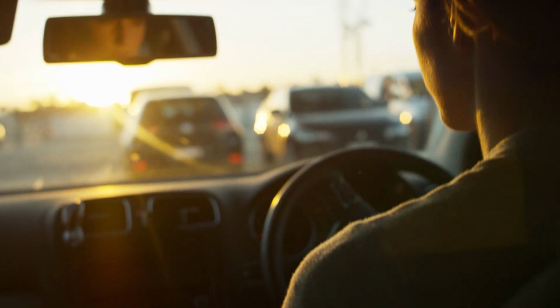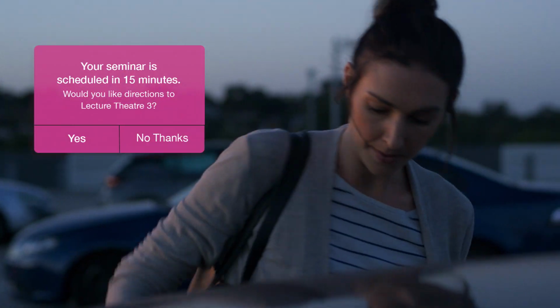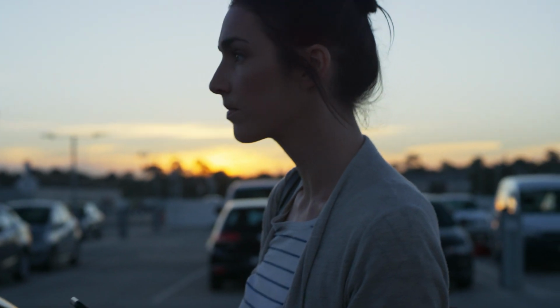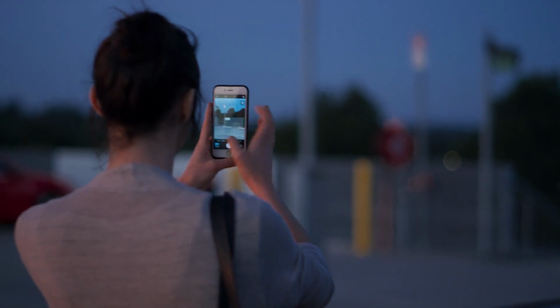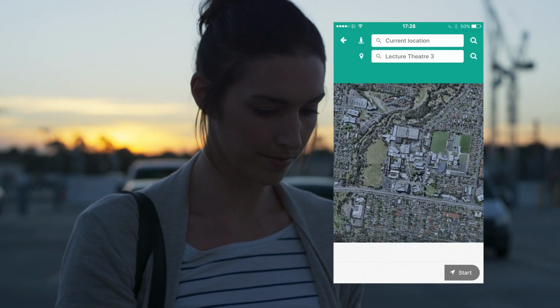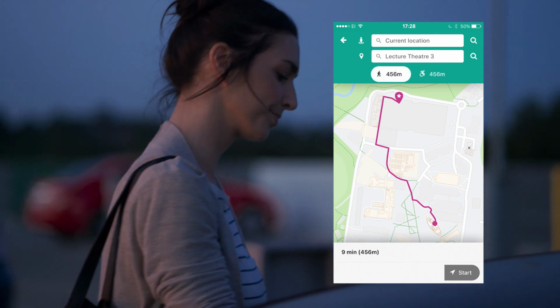On the phone, there are sensors that can tell you how the phone is moving. And there are the cameras, which you can point at a wall, point at a sign, and find out more about where you are. As we further develop Scout, it can use neural networks to process these images, together with sensors, Wi-Fi, and geolocation, to perfectly locate your starting point, which is essential for telling you which way to go.